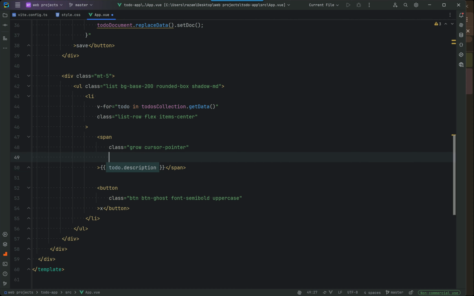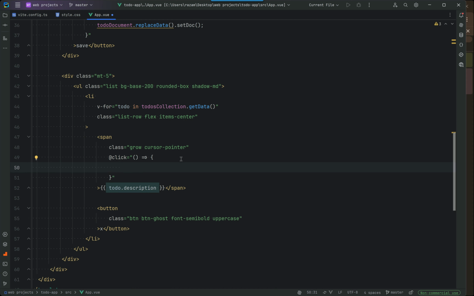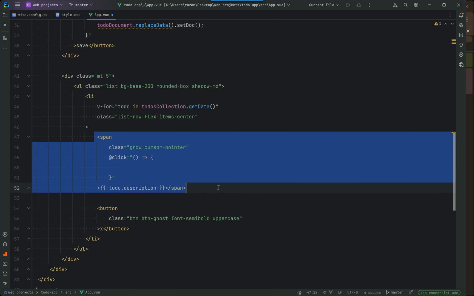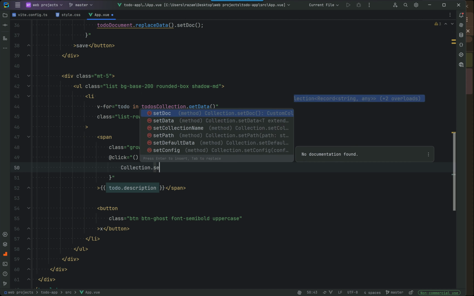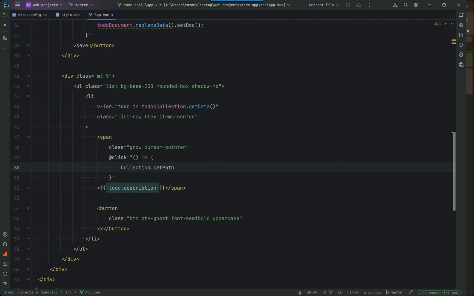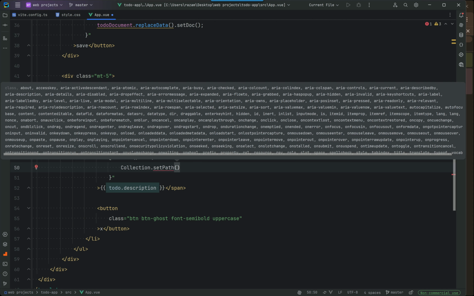So let's go ahead here and add a click handler. Whenever you click on this to-do description, we are going to update that individual to-do. To do this, we need to use our collection proxy, and we're going to set a path from our current to-do.